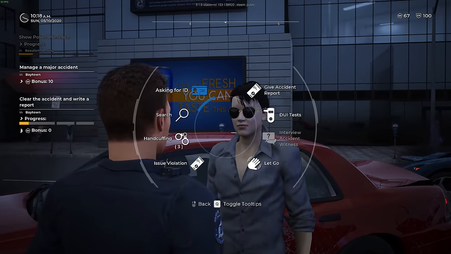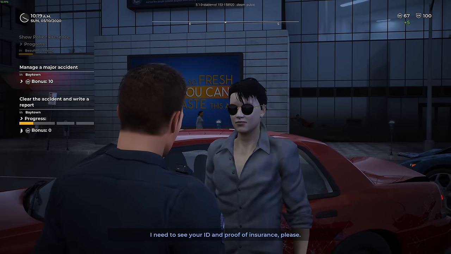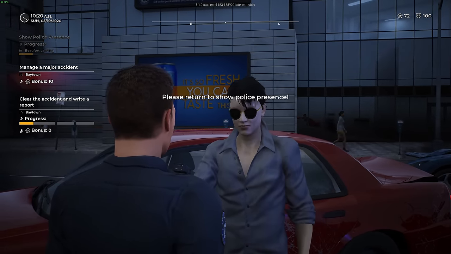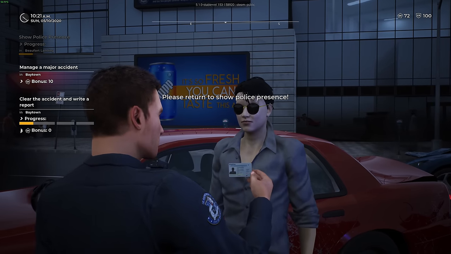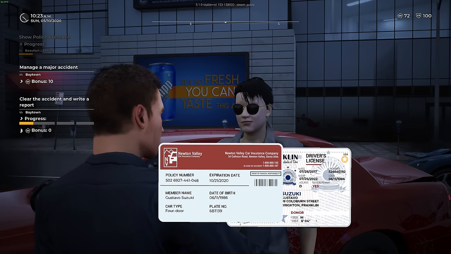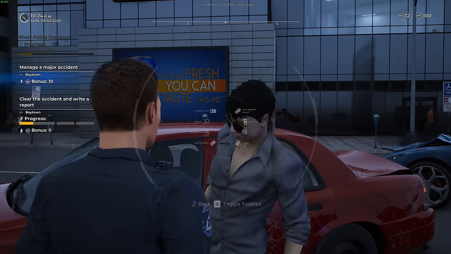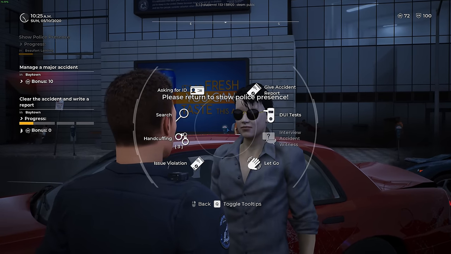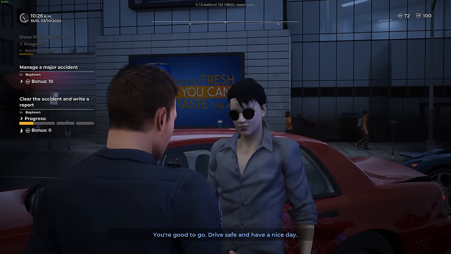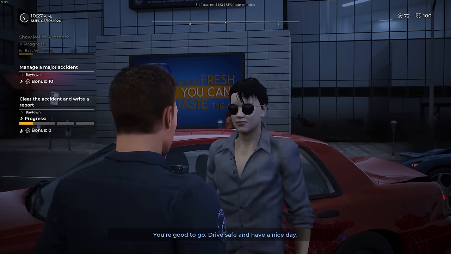Can I get your ID? I need to see your ID and proof of insurance, please. Okay. Sure, officer. Here you go. This isn't really a major accident. Some of the accidents I've seen before, which aren't called major accidents, they've been like people on the floor, like, injured. I mean, you're actually okay. You're good to go. Drive safe and have a nice day.